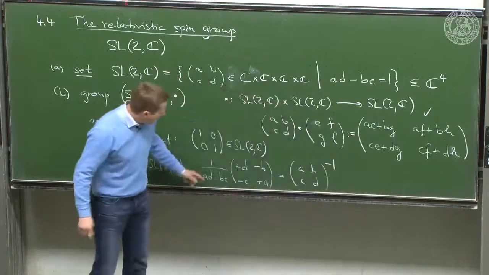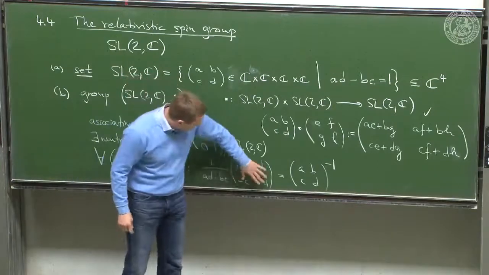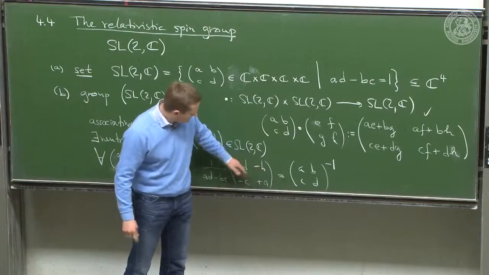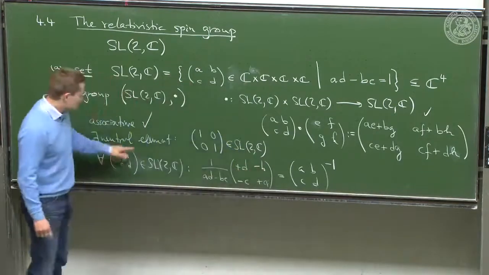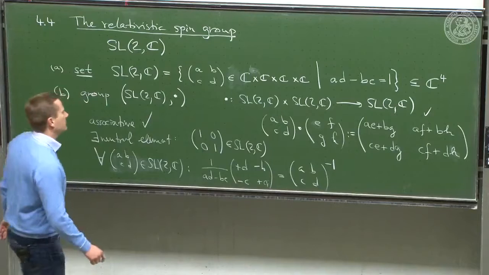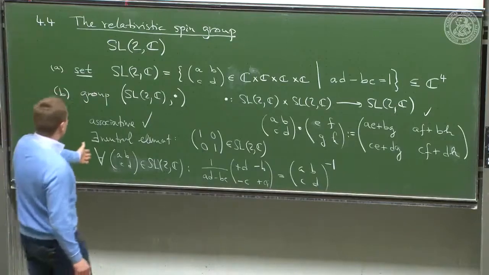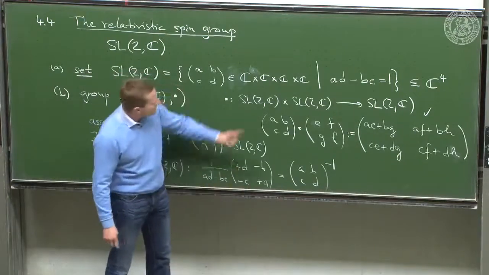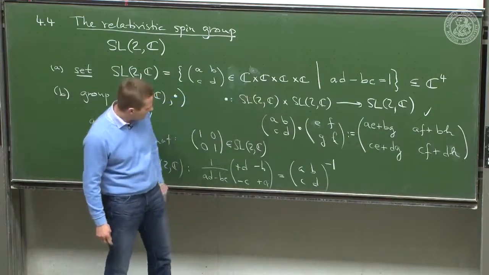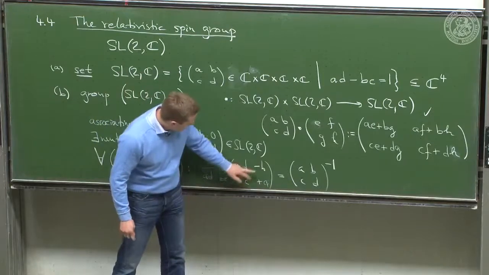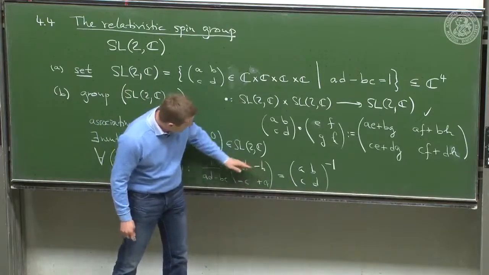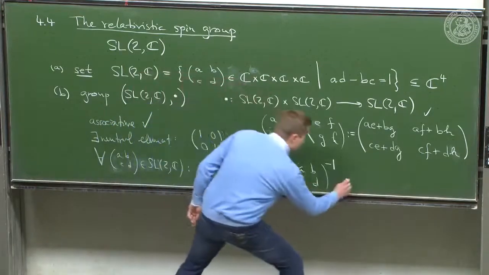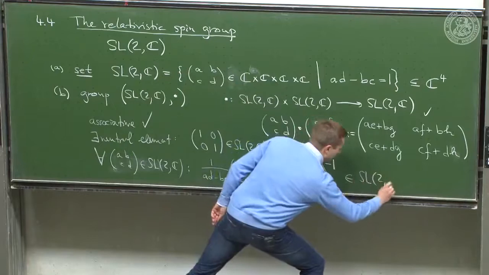Of course, the formula is 1 over determinant, and then this funny chessboard pattern, but you take the transpose first, and then you do these minors and stuff like this. Okay, you know how that works. Anyway, so for every element there exists an inverse element. You can quickly check that the inverse element has, again, AD minus BC equal to 1, because this is AD minus BC, but it's divided by this, so it's again 1. So also the inverse, of course, is an element of SL2C.